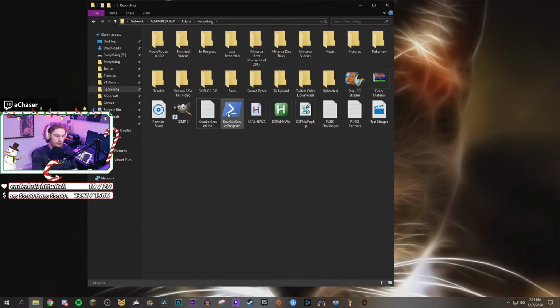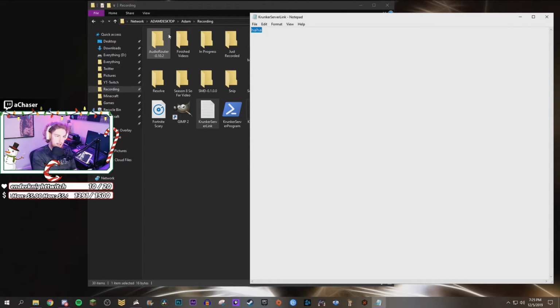The first file I want to go into is just this plain text document, and this has some random text in here right now. But if we save this with no text in it, this is where the actual link will go, or just anything related to my clipboard. I really hope to use this for the Krunker link, but anything I copy and run the command will go in here.